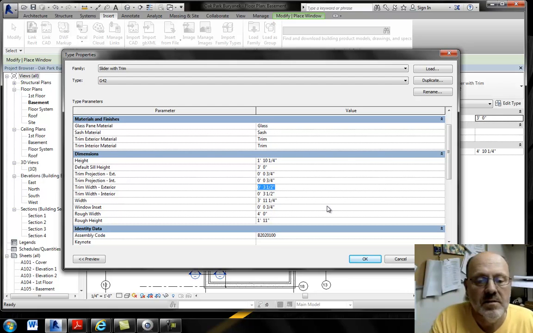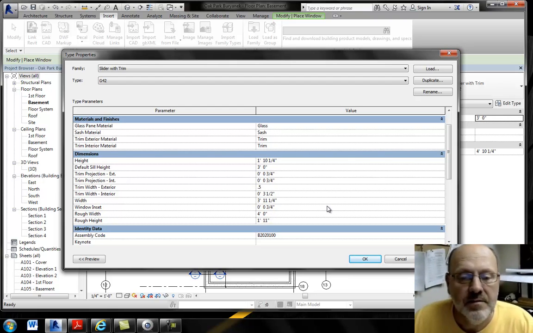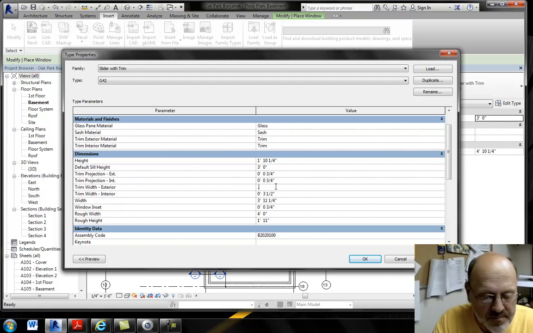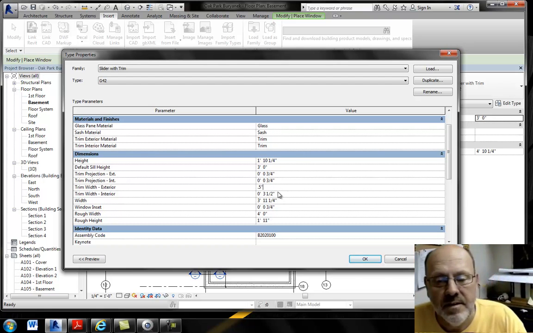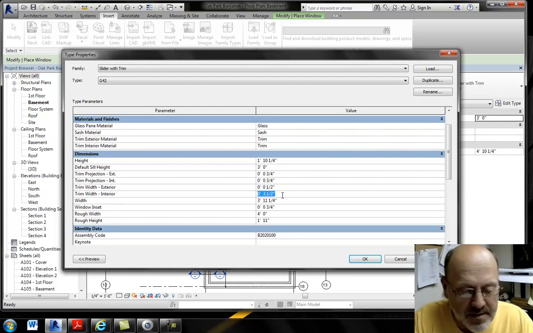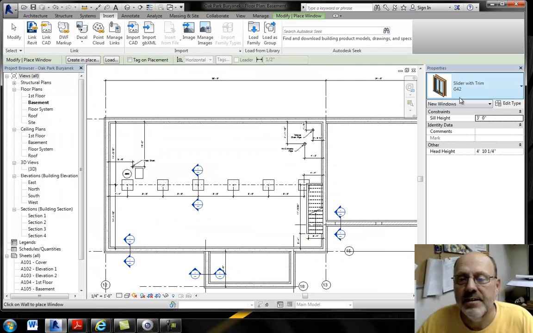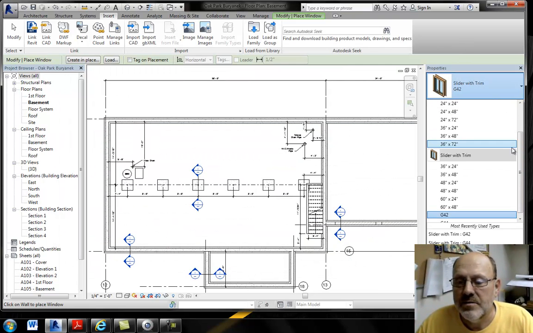Alright, exterior 0.5. Let's see if we put 0.5 inches. It may not like the 0 on the 3.5 that I'm putting in. So let's leave it at 3.5. Yep. That's what was messing it up.